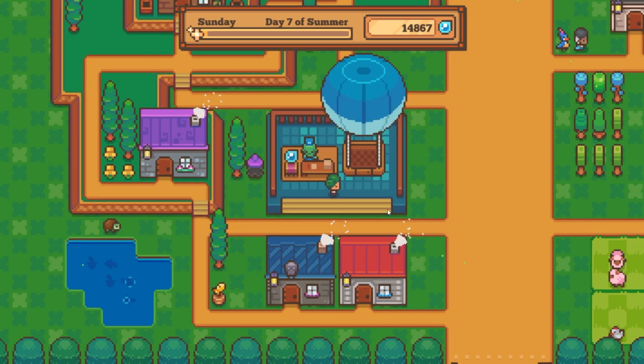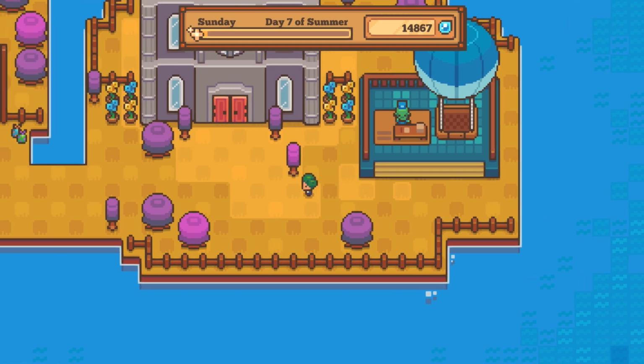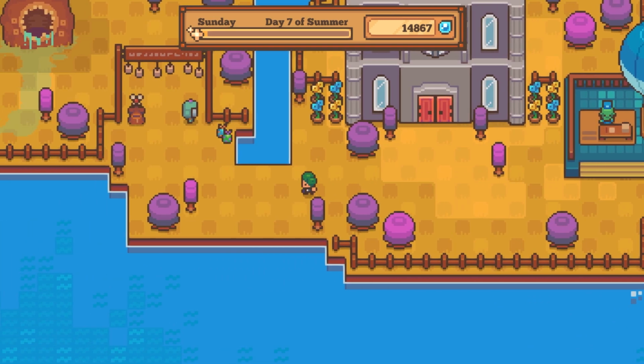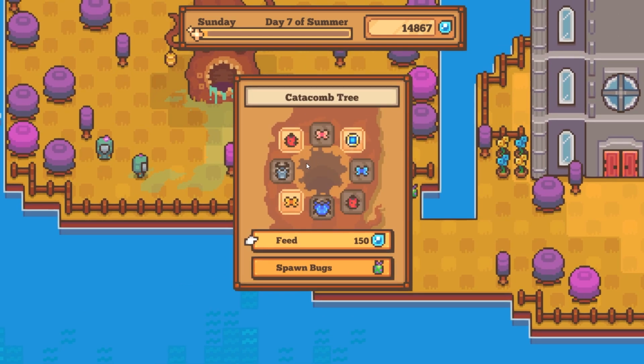Let's head to the Grand Library, see what we find there. Just do this every day before I do all my other little bits and pieces that I want to do around my town, and eventually it'll happen for me.